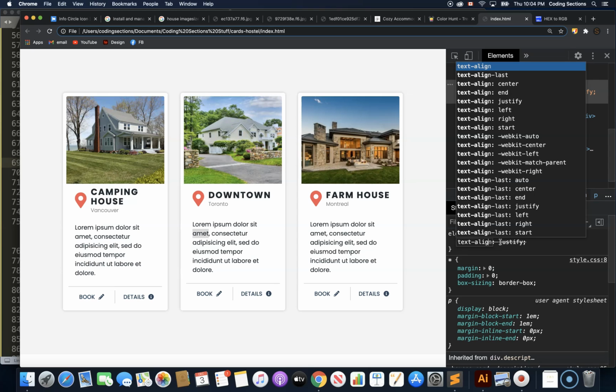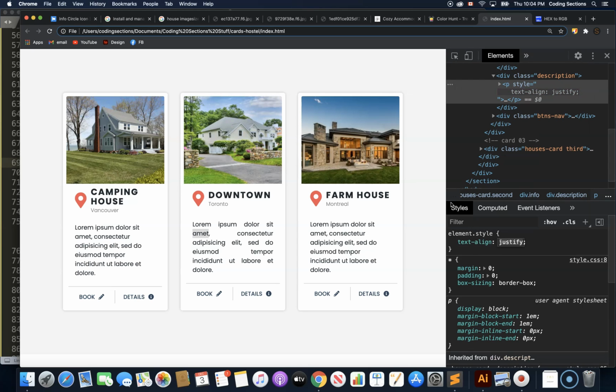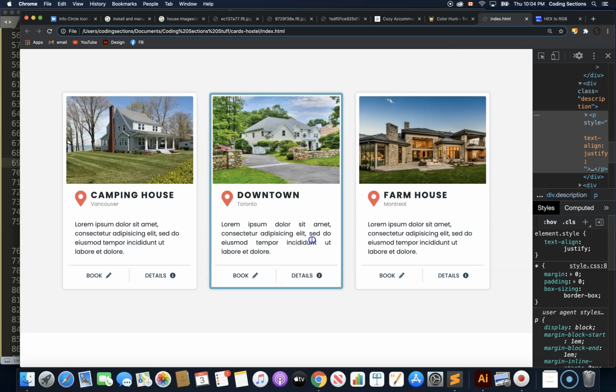Text align, justify. I'm just tired. But as you can see, I don't like this solution because you have gaps between the words. So in my opinion, this is not the ideal solution.